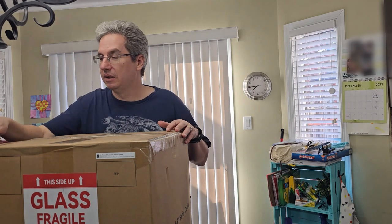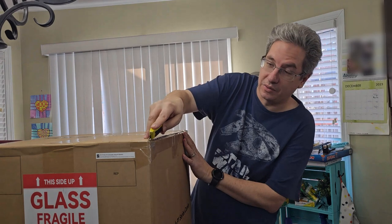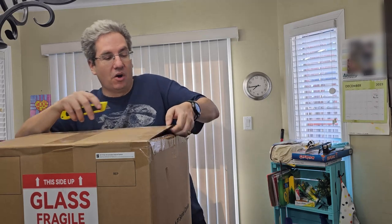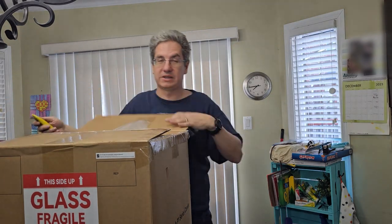Now, we'll need a knife first, I guess. I'm actually glad I got the 3D printer because FedEx decided to leave it right in front of my garage for everybody to see, and I wasn't home. Luckily, I was only an hour away, I drove back, and it was still there.